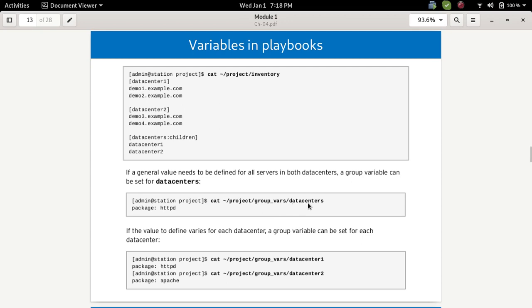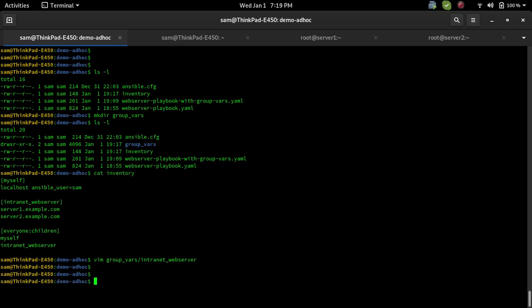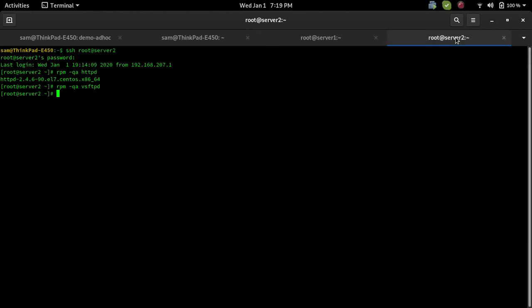This file should match your group name in the inventory, and just mention the variable name here. So it is just like httpd, right? httpd. I am saving this variable. Okay, let me remove from here. So rpm -e httpd, sorry, oops, here is the vsftpd, and here is httpd.